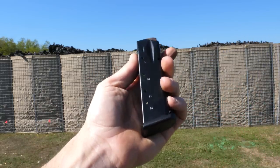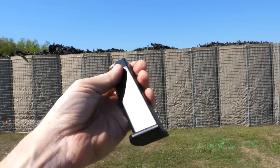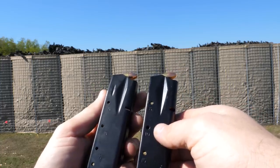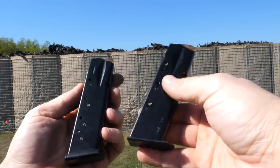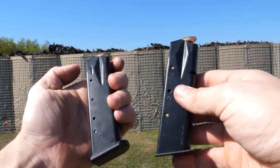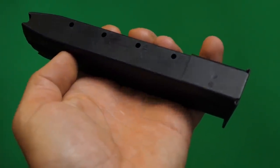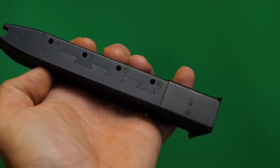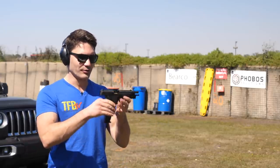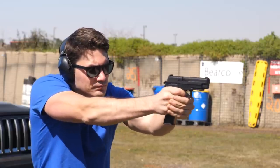You can buy 18-round flush-fit magazines from Mekgar — they're the same size as the factory mags. Mekgar used to make the factory OEM magazines for the SIG P226, so there's no shame in buying them. I would just as soon leave my 15-round mags in the wrap and buy a bunch of the 18-round flush fits — I would trust these just as much as the factory SIG magazines. It also feels right to use the old-school SIG P226 20-round magazines, called the SWAT magazines, with their zipper backs and triple S logo.